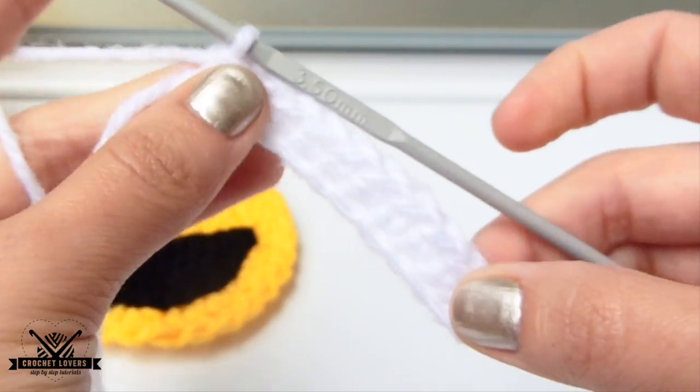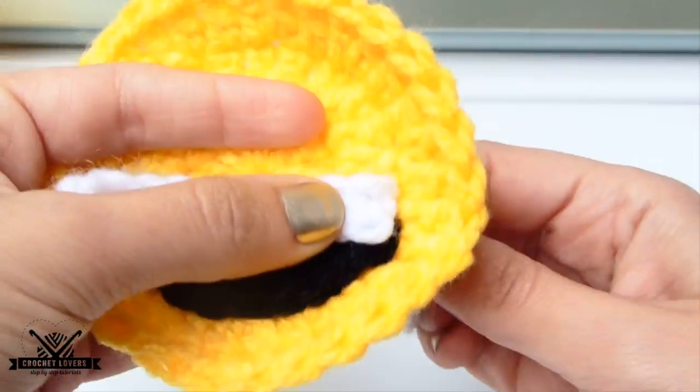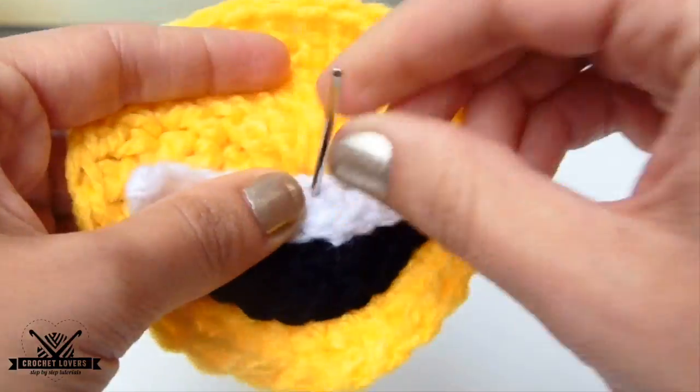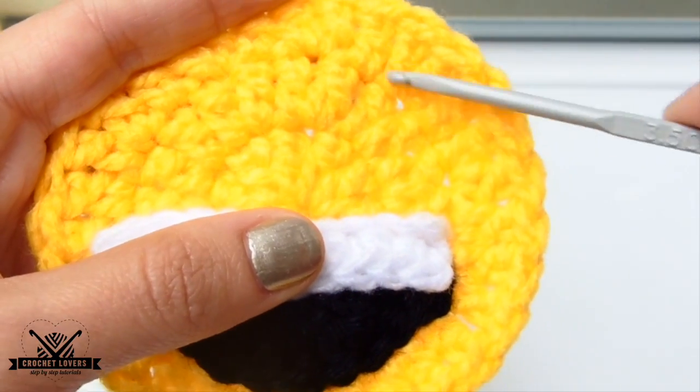We are now at the other side. We can cut the thread if we have 10 single crochets. Remember, leave the long thread at the end too, so we can use it with the wool needle to attach the teeth. Now we'll make the eyes.